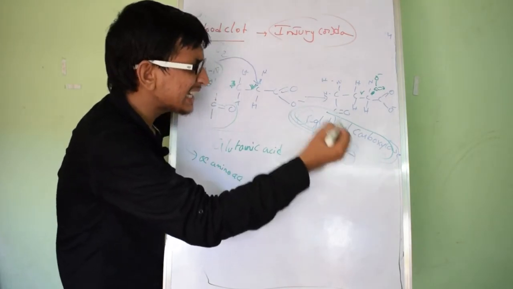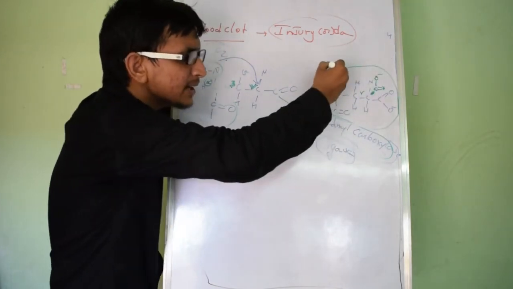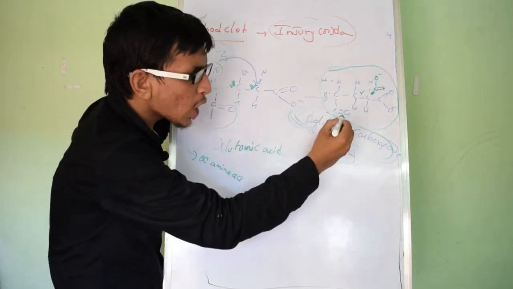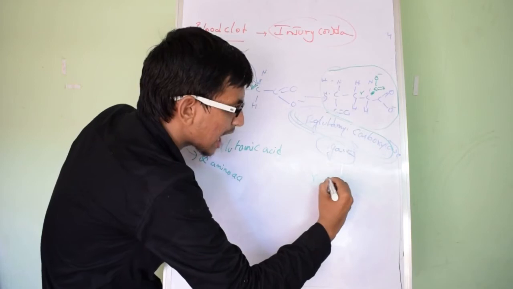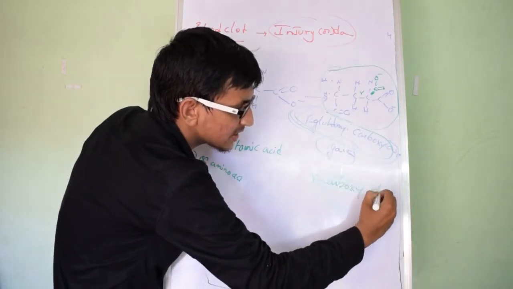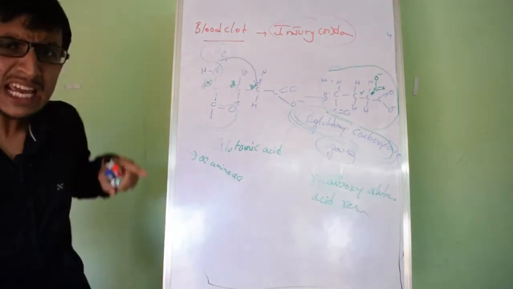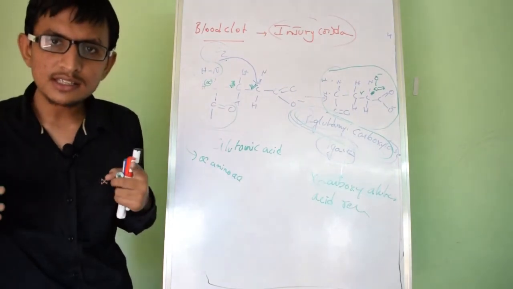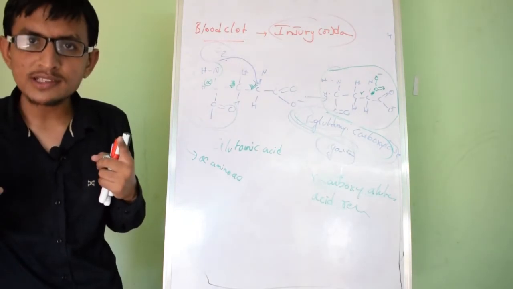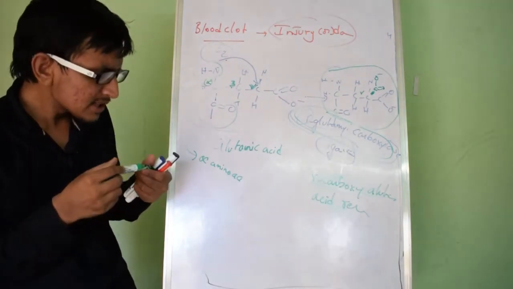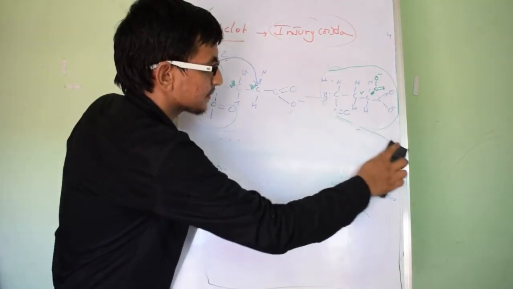And this enzyme, gamma glutamyl carboxylase, attaches or ligates this carbon dioxide molecule at the gamma carbon, and it forms a carboxylated molecule. This carboxylated glutamic acid molecule is called gamma carboxy glutamic acid residue. And this entire modification is a part of post translational modification. And friends, here I want to tell you an important point. Let me rub all this and even this.